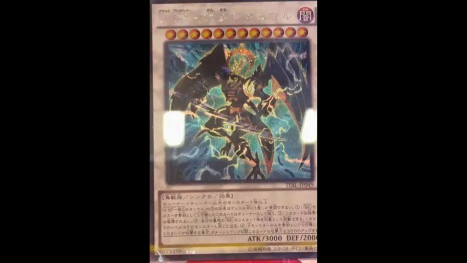So let's go ahead and look at this effect. If this card is Synchro Summoned using a Blackwing monster as material, it is treated as a tuner while face up on the field. Why do you need a level 12 tuner? Okay, I believe this has synergy with another one of his effects, so let's go ahead and go to that effect.